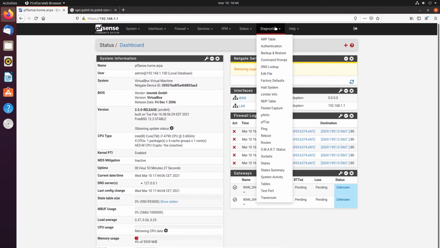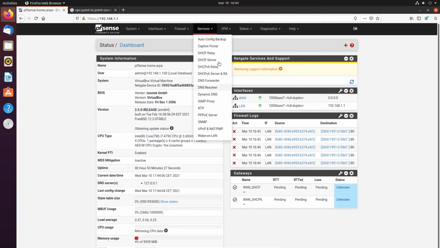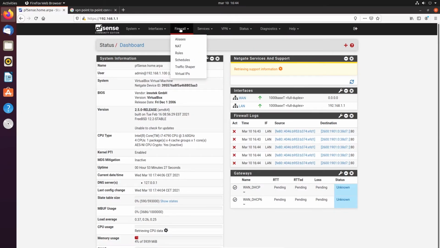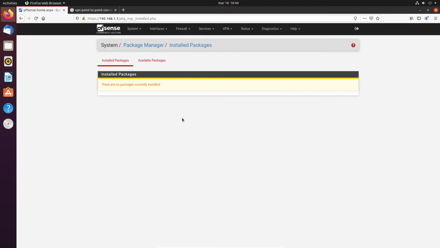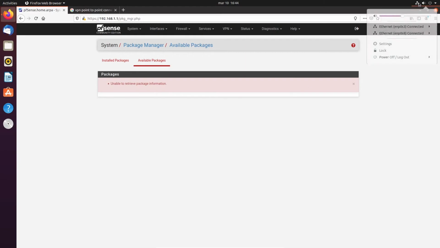Okay. Services. Where is Snort? Routing. Package manager. Okay, there are no packages installed, available packages unable to be retrieved. That probably has something to do with my internet connection at the moment.